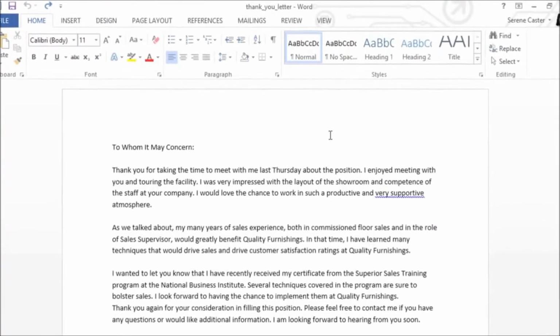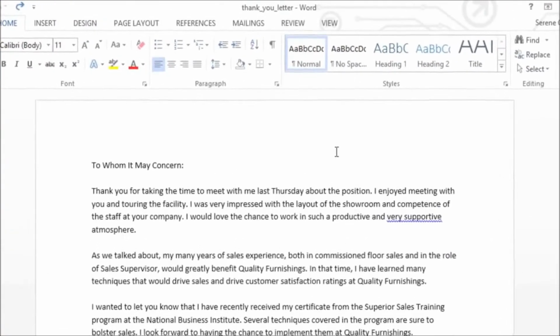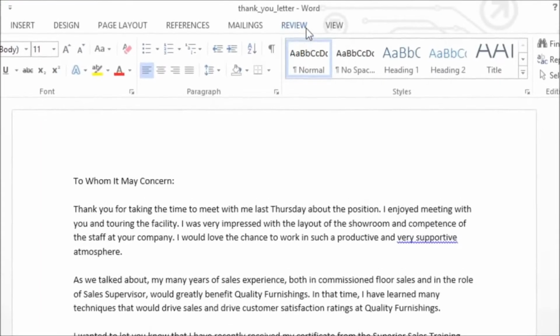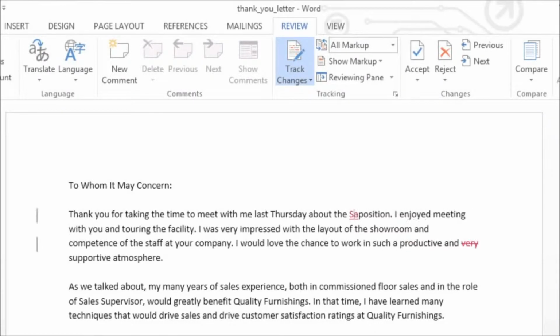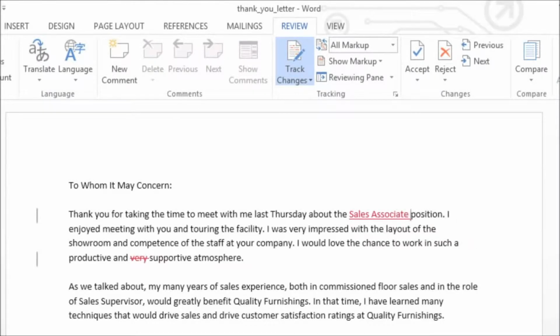I'm going to turn on Track Changes right away so I can show you what I mean. To do this, go to the Review tab, then click the Track Changes command. Now any changes I make to the document will appear as markup, which is Word's answer to the traditional red pen. For example, when I delete text, it doesn't go away. It just gets crossed out. When I add more text, it gets underlined. This lets the owner of the document see what changes I've made before making them part of the final draft.